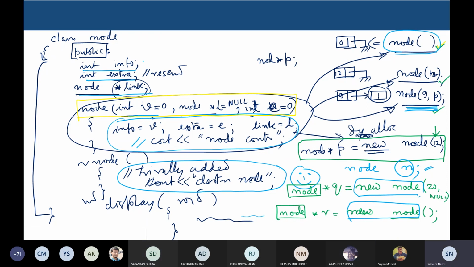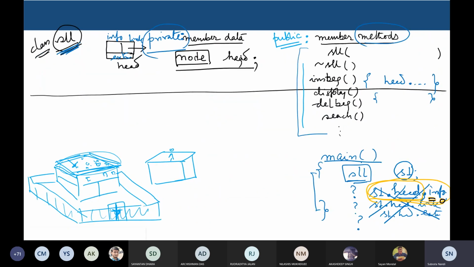That's all. So who needs to create a node? Probably the linked list, which will be composed of these nodes. So probably in the insert beginning method of the singly linear linked list, somewhere we should call this new node.